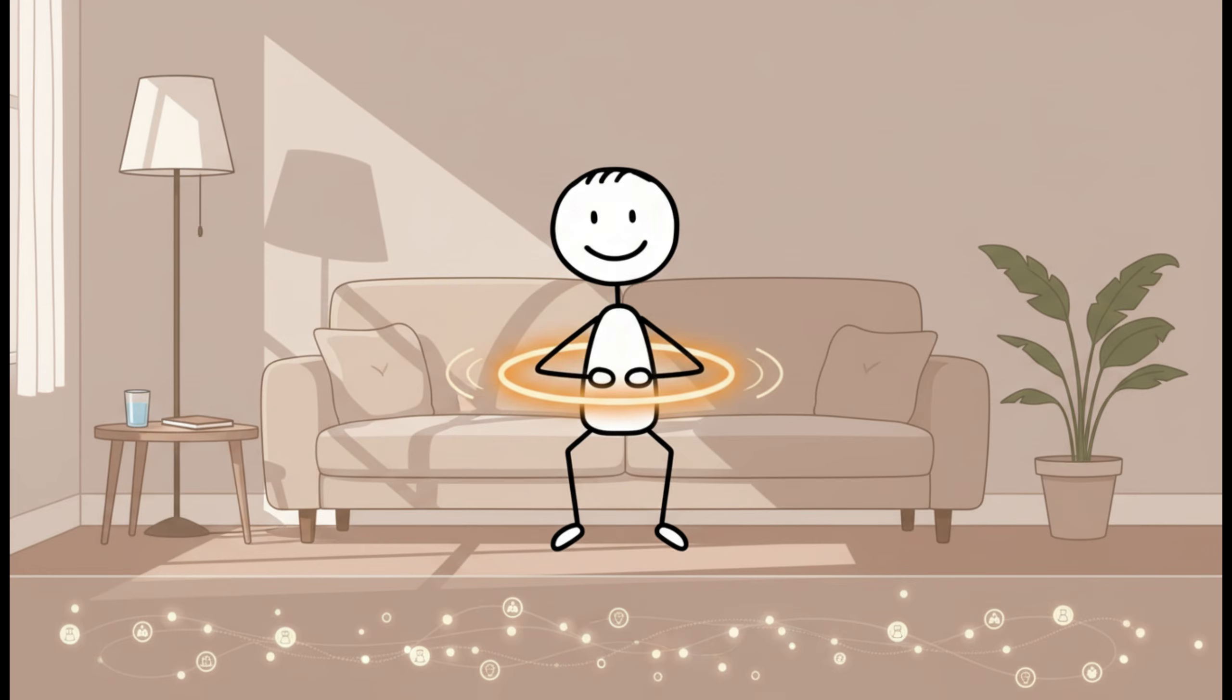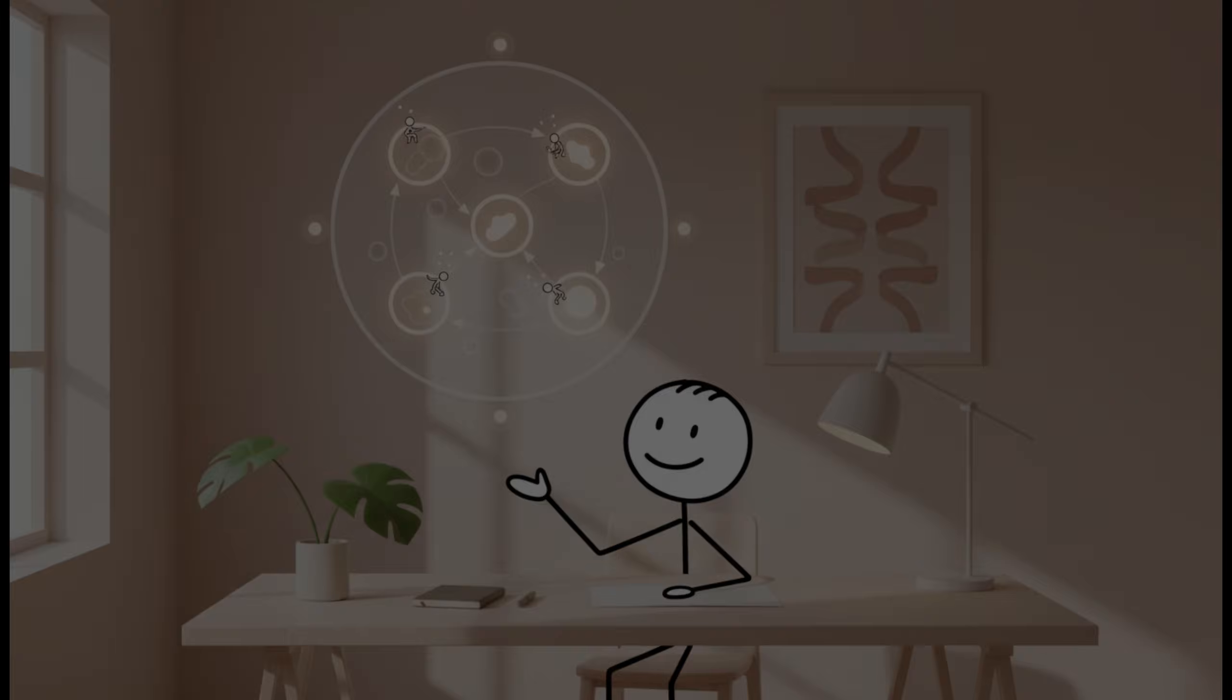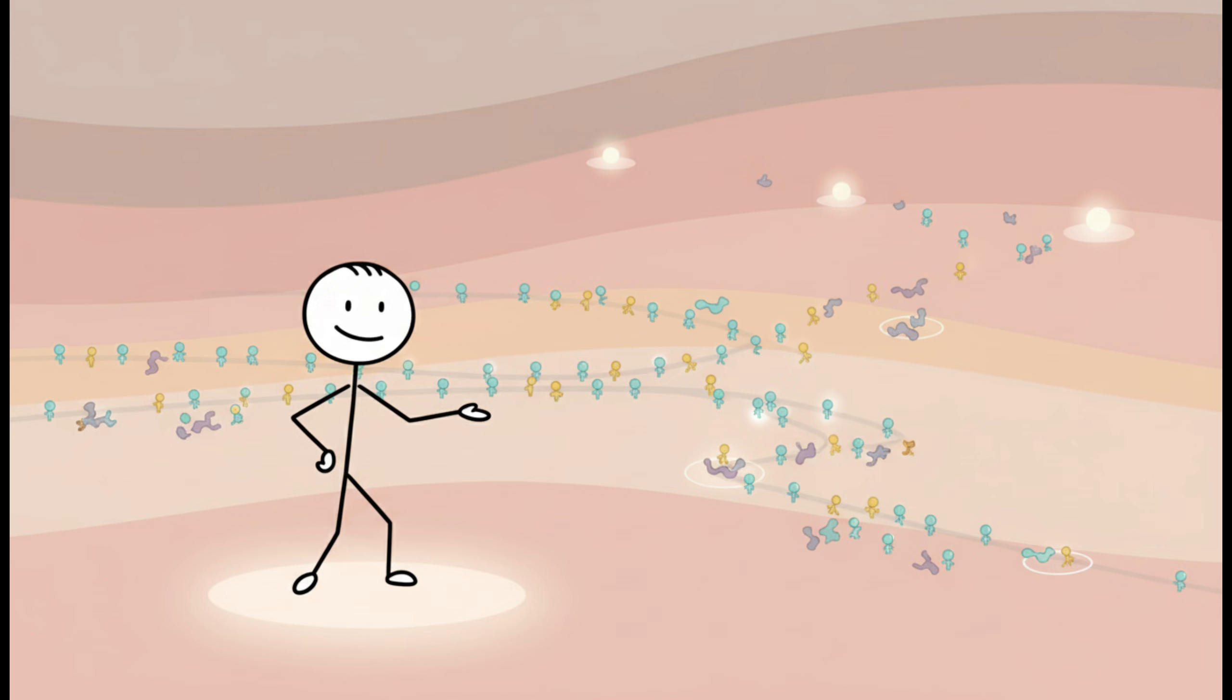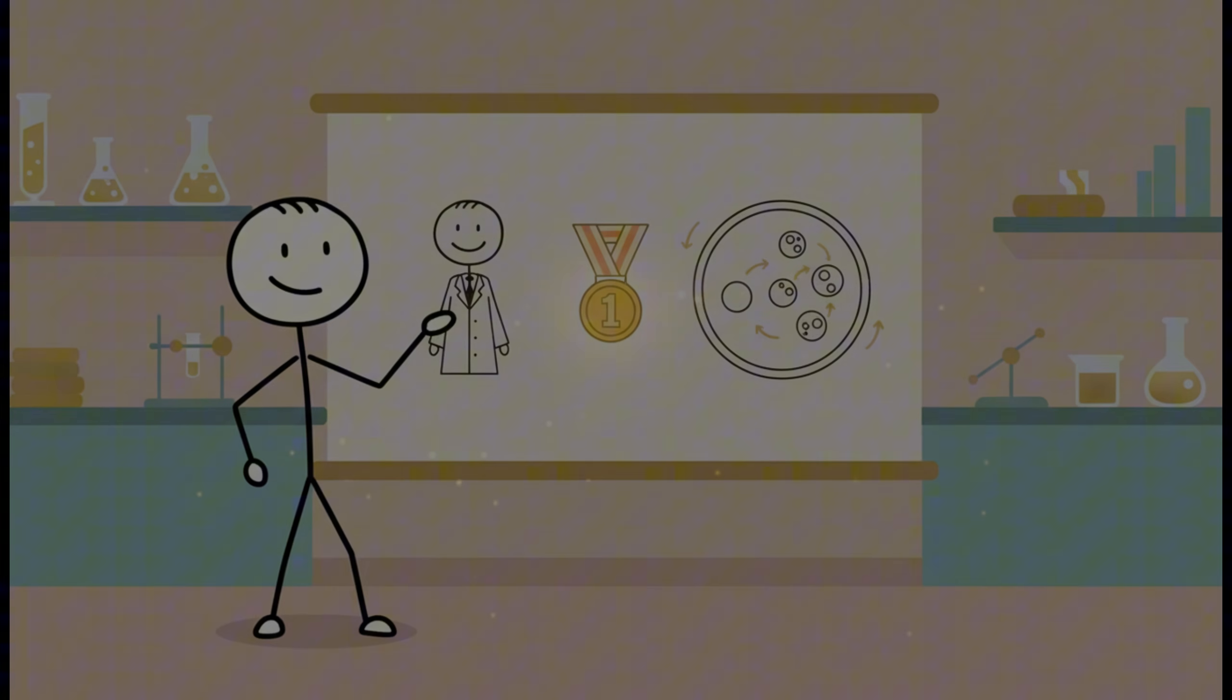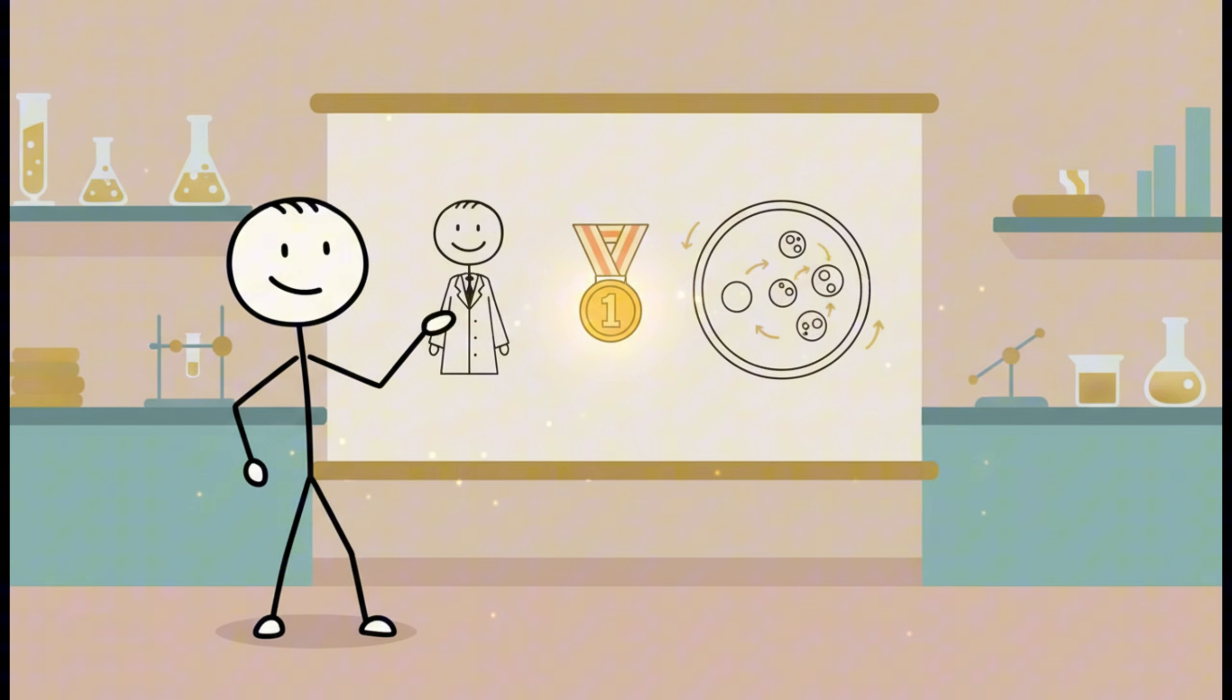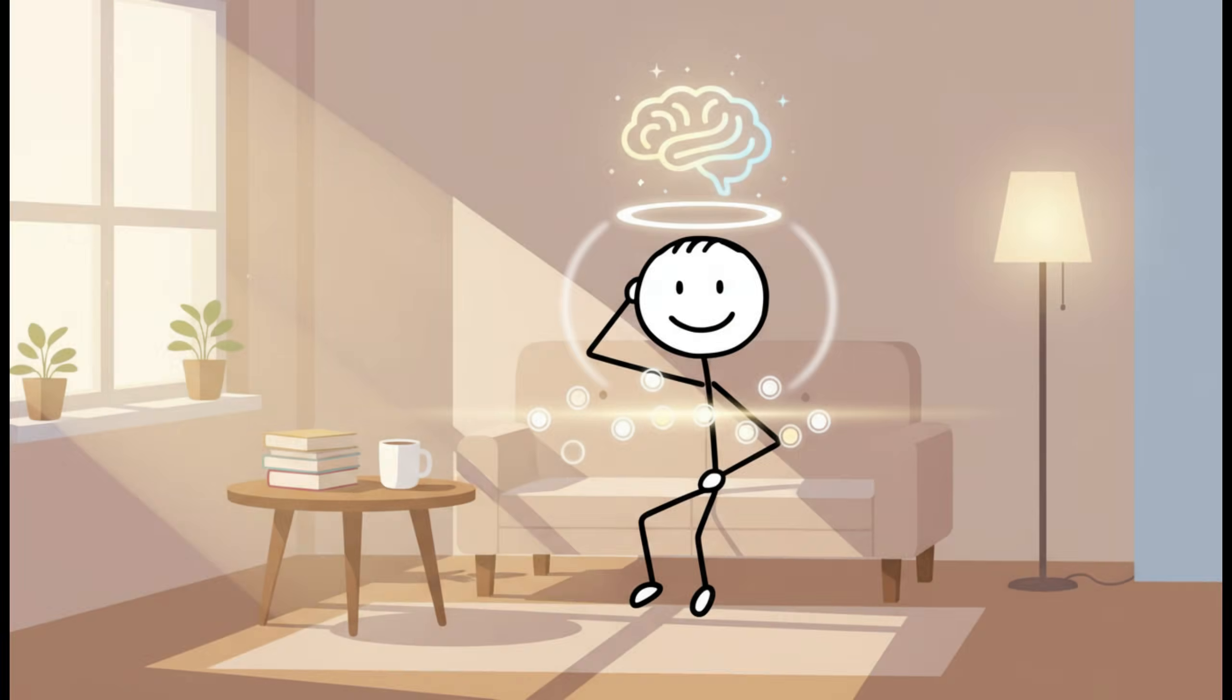As autophagy ramped up, her immune system experienced a noticeable shift. The burden of old cellular waste began to ease, freeing immune cells to operate with sharper precision and less confusion. Research shows that when the body clears out cellular debris, it reduces the false alarms that often trigger chronic inflammation and autoimmune misfires. Helen felt none of this directly, yet she sensed everything indirectly. A strange lightness settled into her muscles. Her mind felt clearer, as if fog she didn't know she had was finally lifting. But even this renewal wasn't the peak.